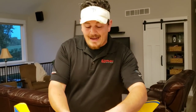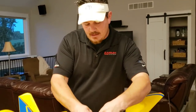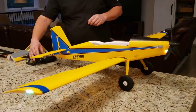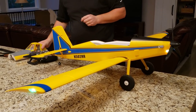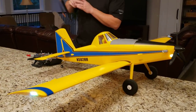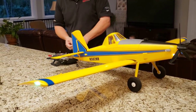Does it need the power? I kind of doubt it, actually. So we're going to see just how good it flies. I'm going to check the CG for you. Just letting everything go. Okay, so everything is established there. I didn't do a safe flight either, so I have to try to do that. But we were doing a lot of trimming and stuff this time on this flight.